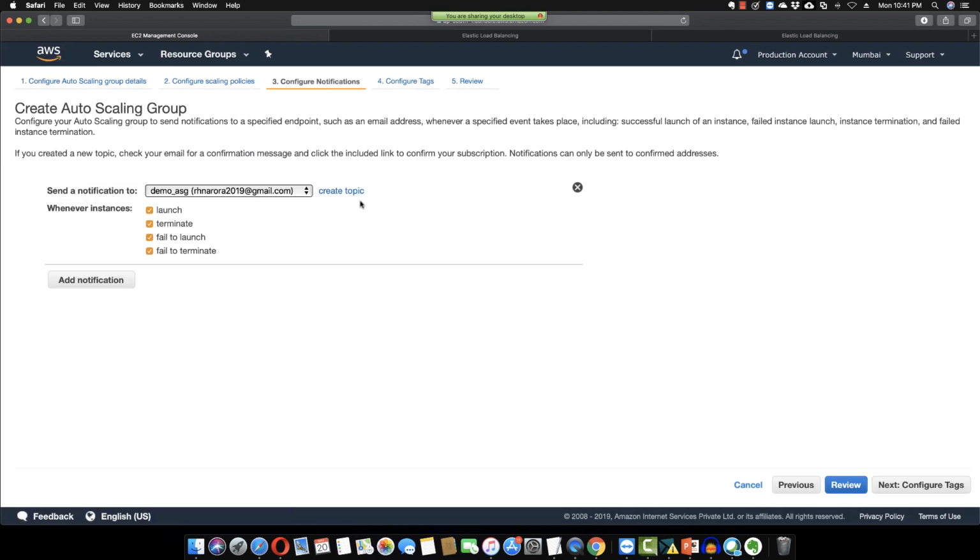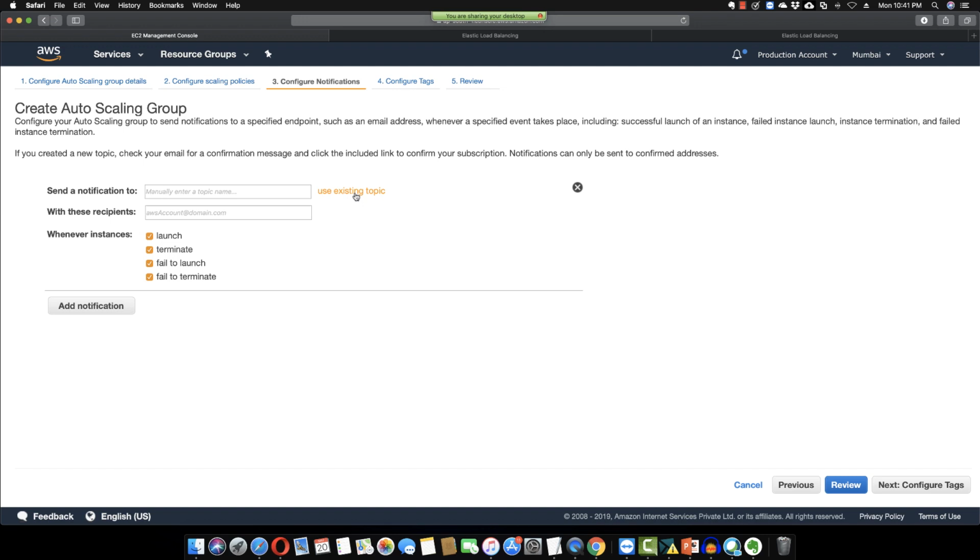Now I add the notification and click on create topic. This is the SNS topic, which stands for Simple Notification Service topic. That will shoot up notifications if any of these events occur in my auto scaling group. If the instances launch, terminate, fail to launch, or fail to terminate, then I should be notified.